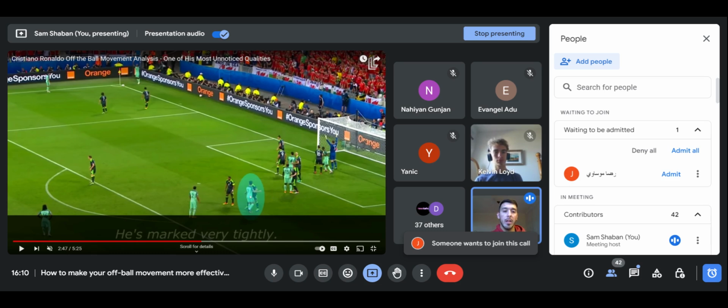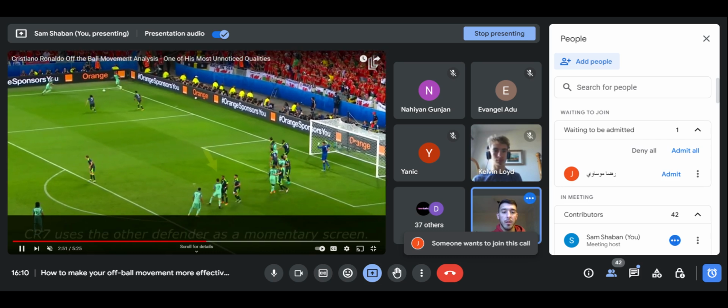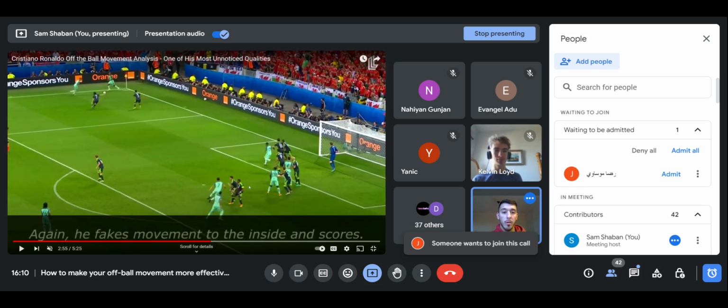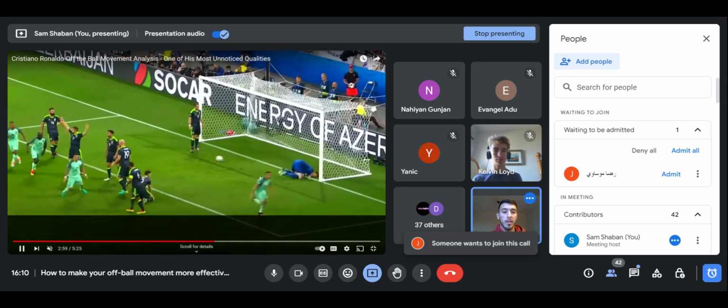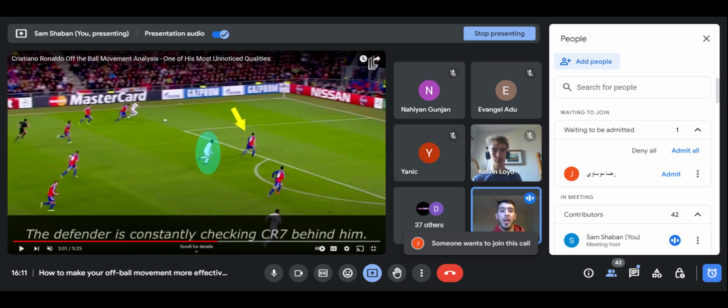So over here, you have a clip. Ronaldo's being marked very tightly. So what he does, he goes and stands by this defender because he knows he's worrying about him. Now the defender's in trouble, and he's not even looking at the ball. Ronaldo reads the flight of the ball and it's a goal. So that's another thing, guys. When you're in situations like that, read the flight of the ball.